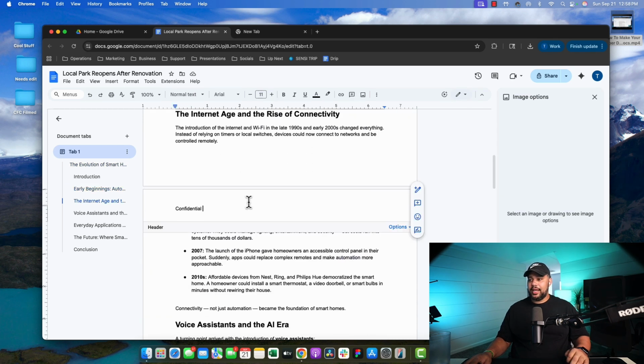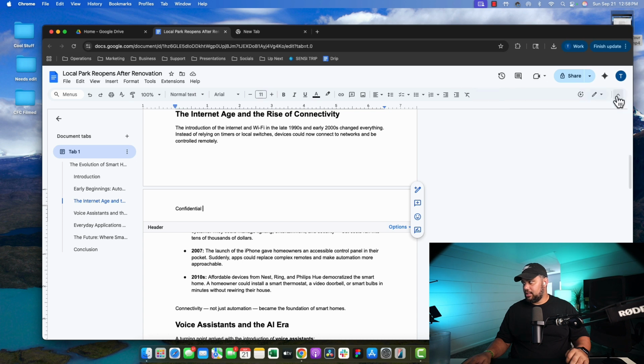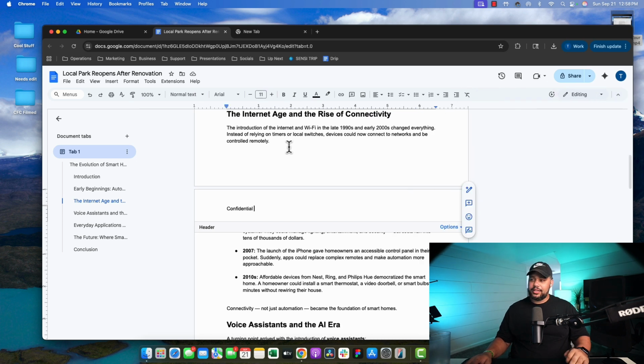Now let's add our image to the header. And what you're going to be able to do is all these controls up here, you can actually use them in the header, right? So I'm going to grab my text here and I'll make this bold and red like I had before. And maybe I put Do not share.